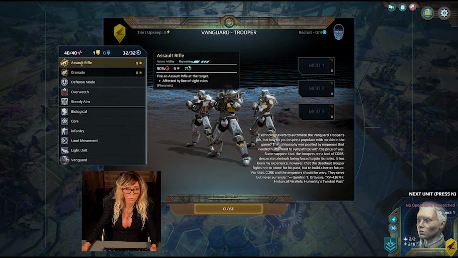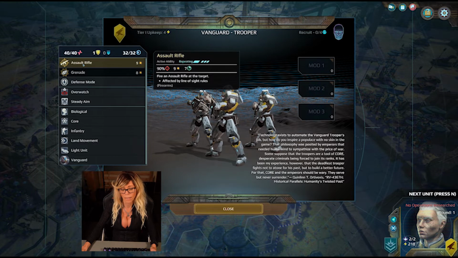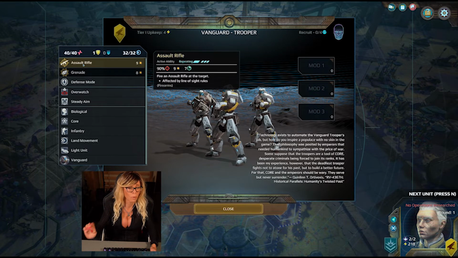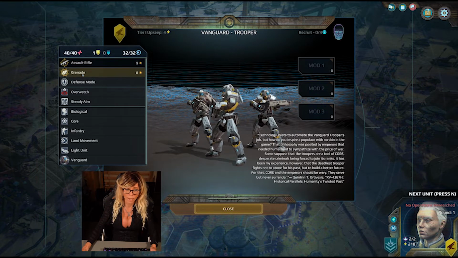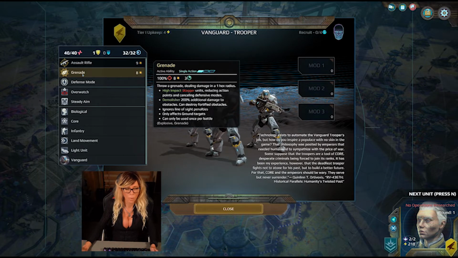Has an assault rifle, which is a ranged weapon, and you can see that next to assault rifle it has repeating, and it can fire 3 times. Now it's going to be quite important when we discuss move points in a minute. They also have a grenade, which is a single action, so they can only use it once. And you can see from the description that it does damage in a 1 hex radius. So it's an area of effect weapon.